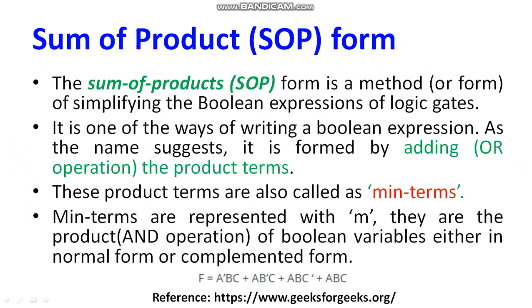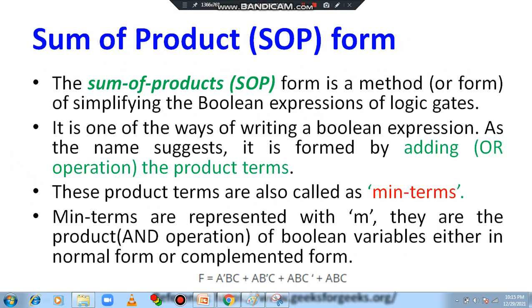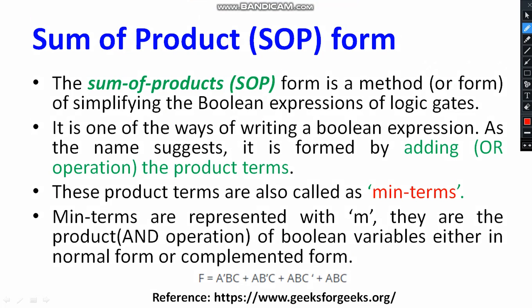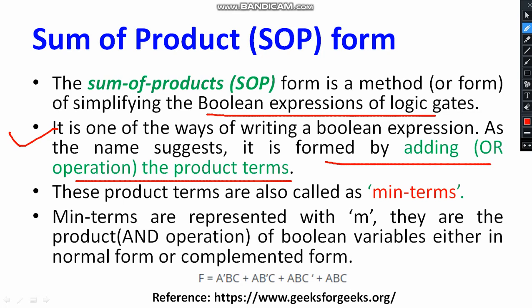Do you know what SOP is? SOP is nothing but sum of product. It is one of the methods of simplifying the Boolean expression, or you can say the logic gates. Simplification of Boolean expressions of logic gates, one of the methods. And it is also a representation, or a notation, of writing the Boolean expression. As the name implies, it is formed by adding the product terms. Adding means OR.